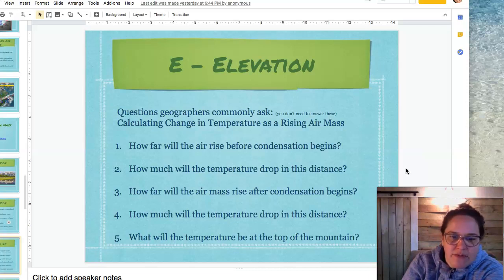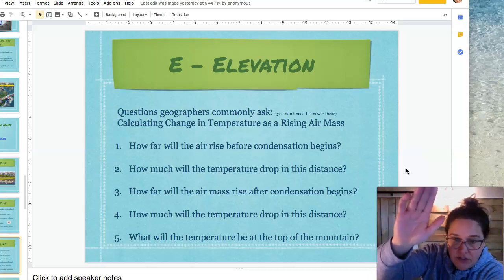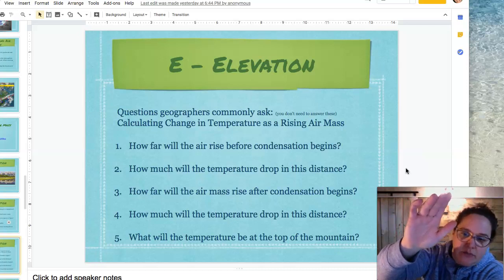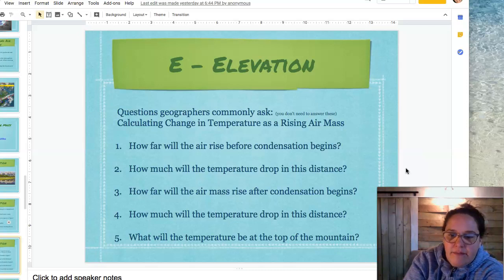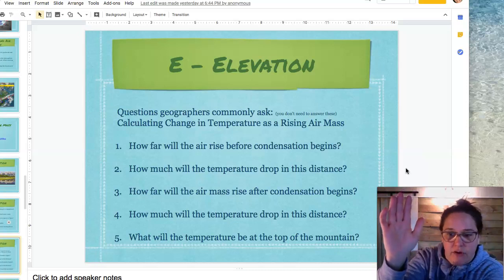And what will the temperature be at the top of the mountain? So if it were, say, 30 degrees and really super hot down at sea level, and you have a mountain, what will the temperature be? How much cooler will the temperature be at the top of the mountain in comparison to the sea level? That's something that they look at a lot in BC because there's ocean level, sea level, and then there's mountains that shoot up really close to the coastal edge.